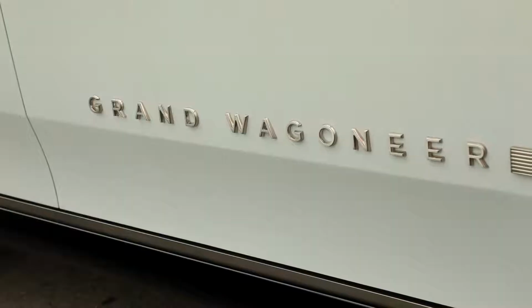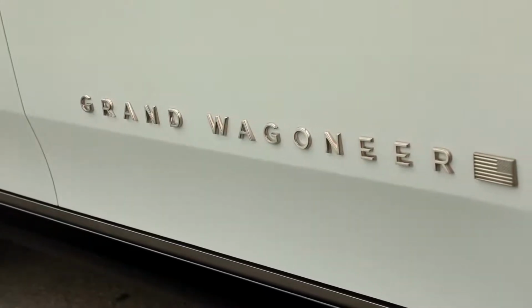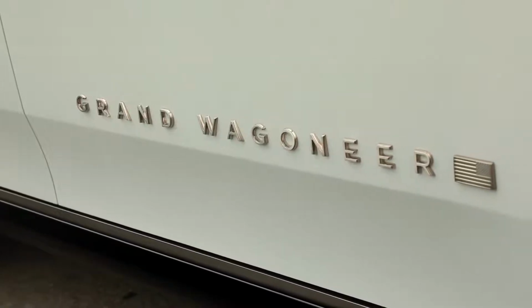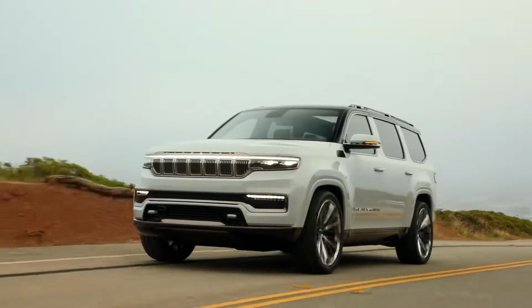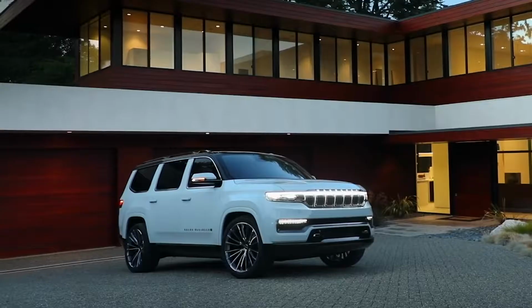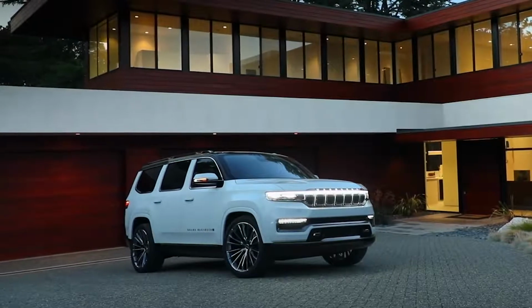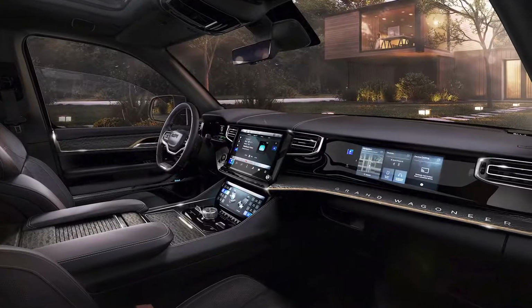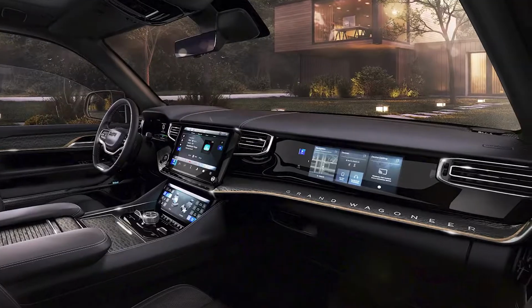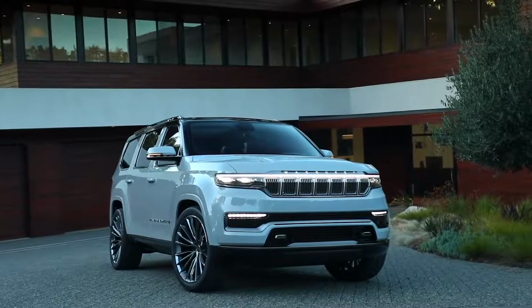This is a concept car that Jeep is calling the Grand Wagoneer concept, but don't be fooled. It's more accurately described as a noncept, as what you see here is going to be extremely close to the SUV that arrives in Jeep showrooms. Just how close, we're not quite sure, for while the styling and equipment is surely very close to the finished product, most of the unusual lighting treatment and more eye-popping interior features are just close enough to being possible as to make us wonder if they'll make it to the production Grand Wagoneer too.